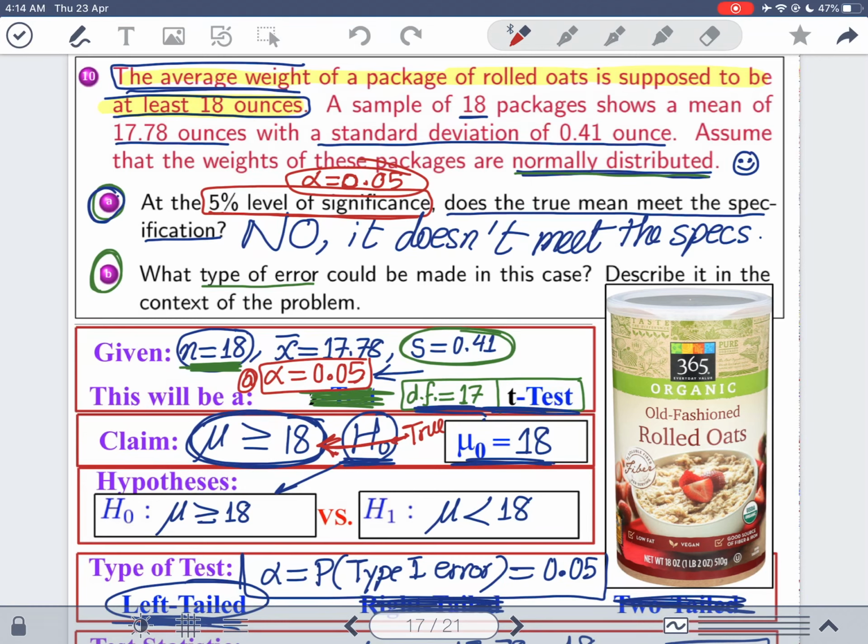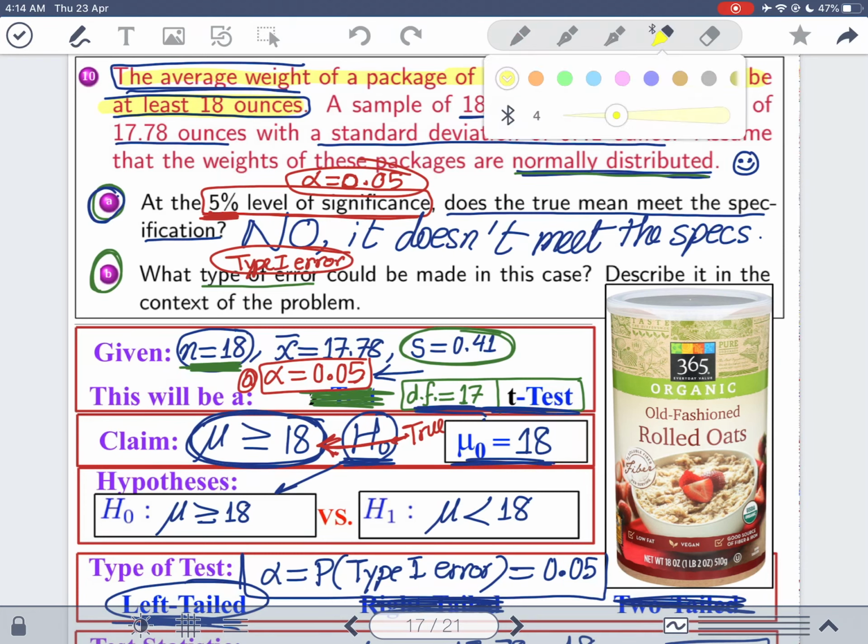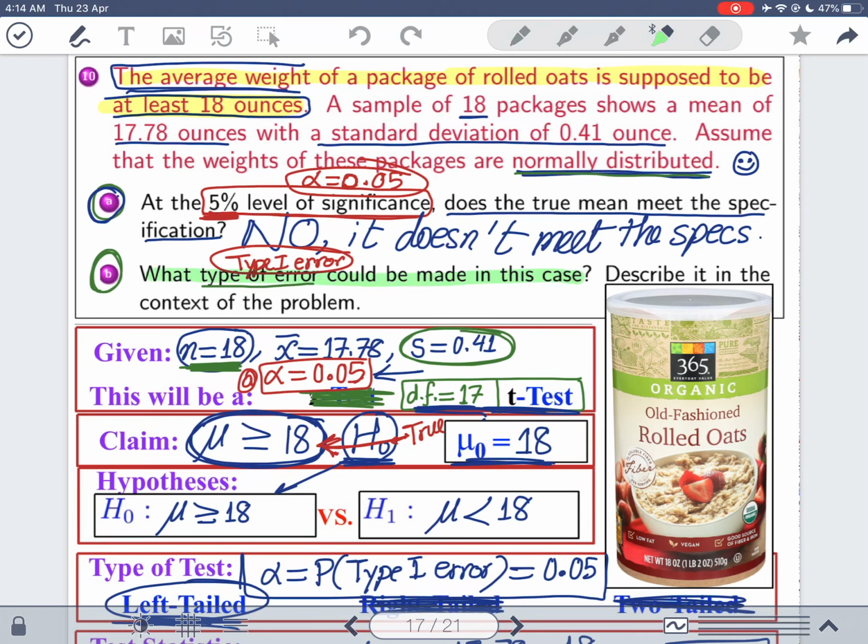If alpha was given to be 1%, then you would have said there is a 1% chance that we will make a type 1 error. But in this question, since it's given at 5%, you'll say there is a 5% chance that we committed a type 1 error. So here, what type of error? You'll say type 1 error. Type 1 error could be made in this case. That's the answer to the question that you see here. It's type 1 error that could be with a chance of 5%. So let's see, type 1 error with a probability of 5%.